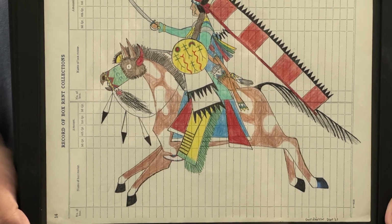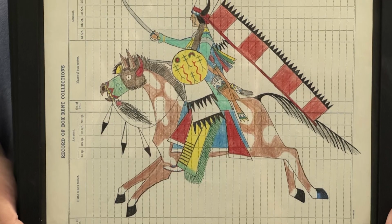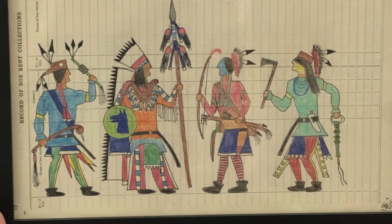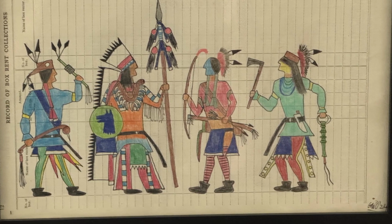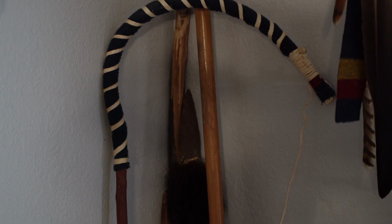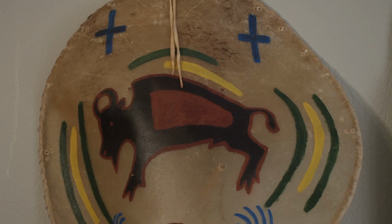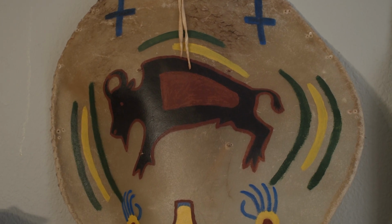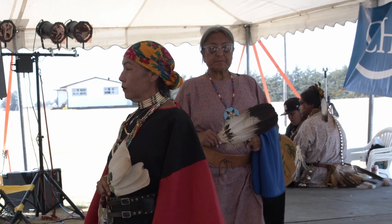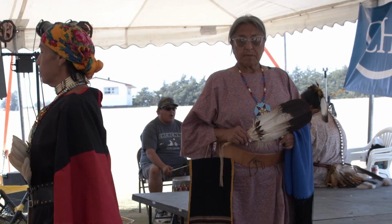I always encourage the younger kids, even ones that are my age, that are wanting to do not just ledger art, but our cultural regalia, our traditional regalia, and our traditional ways. What I always tell them is seek out one of our elders. I'm not the one to be asking about guidance for this, I'll help you, but go to one of our elders that have lived.